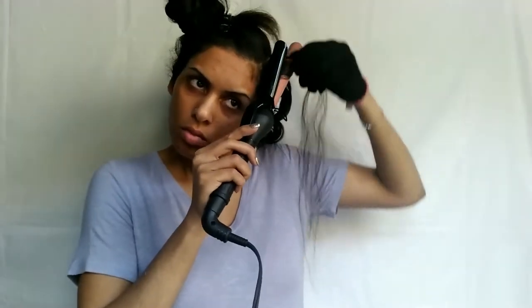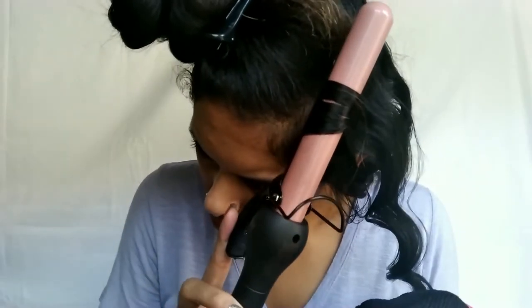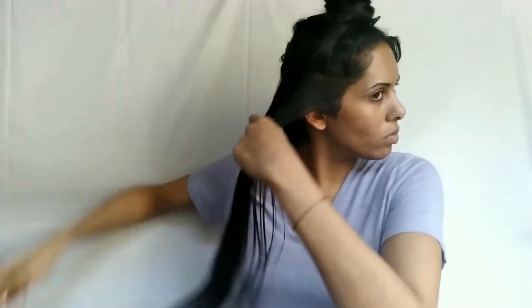It also features a non-stick barrel, meaning you can use whatever products you want and it won't stick to it. It claims to have an ultra-fast heat-up and recovery time, which I can confirm — it's one of the best I've tried for fast heat-up time. Another thing I love is the auto shut-off time of 60 minutes, meaning after 60 minutes it will turn off if you're not using it. A lot of my other products have a shut-off time of only 30 or 40 minutes, which doesn't work for my long hair. The 60-minute timer is a feature I've been absolutely loving along with that fast heat-up time.